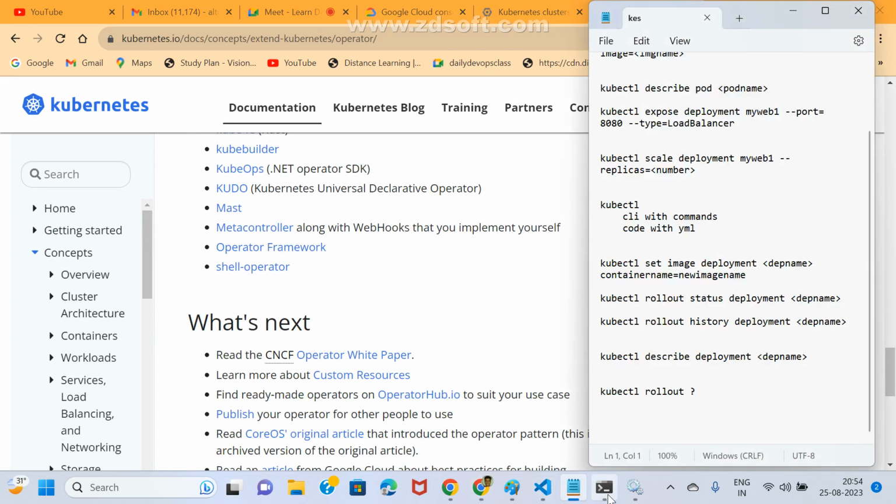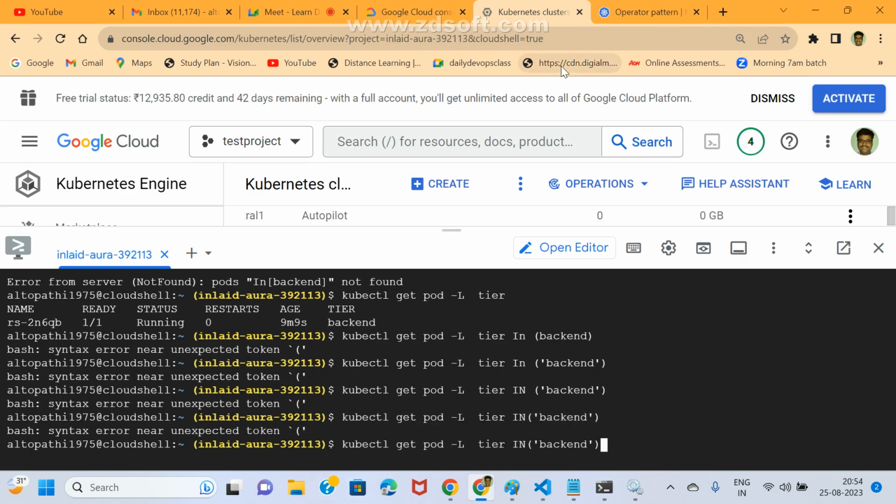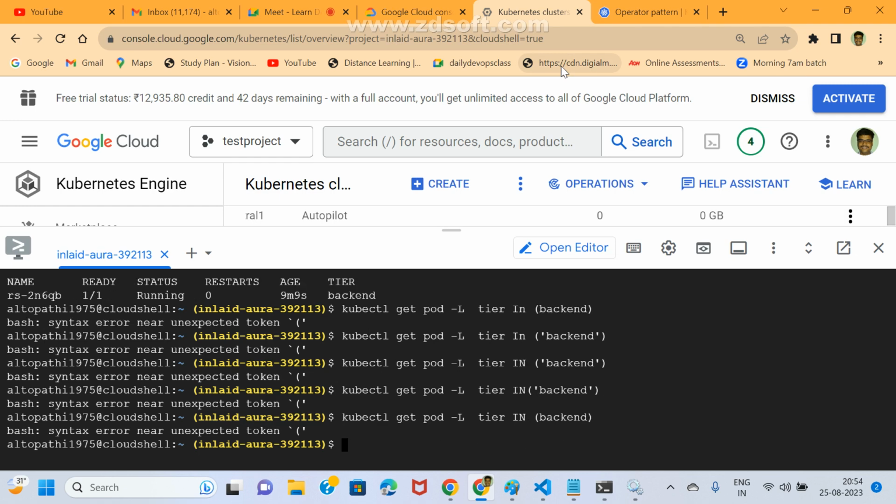We are writing it the proper way, but which one is this? This is Google Kubernetes Engine, even according to this, what are they saying? Here they took a space, but it is not identified. Tier in: the key is nothing but tier, and the value is nothing but backend. Okay, anyway, tomorrow I'll tell you. Don't worry, in this way we can search it.